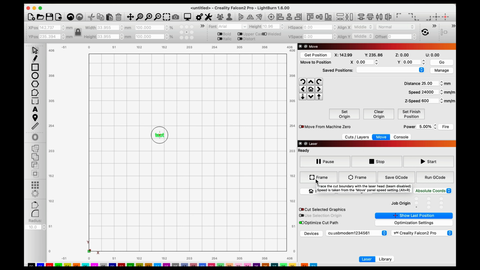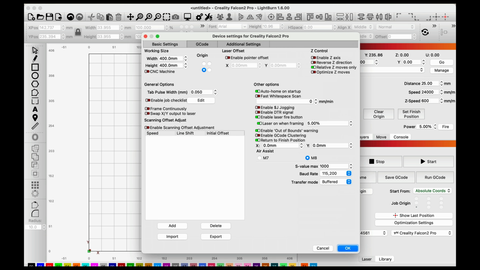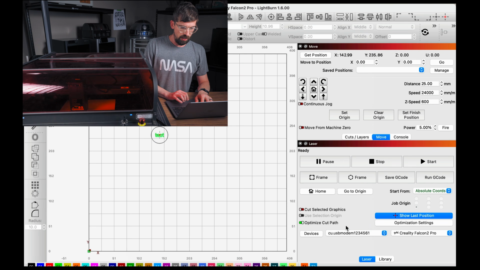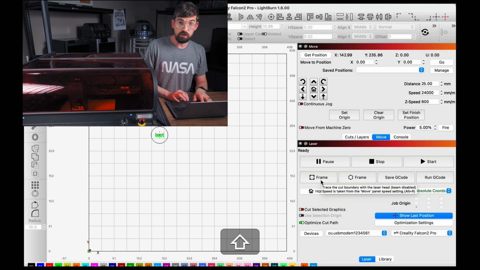And then one thing you can do, and that was a setting that we turned on at the very beginning, is laser on when framing. And to do it, normally you have to hold shift. So that's what I'm doing right now. And then I'm gonna hit the frame button with shift held down.